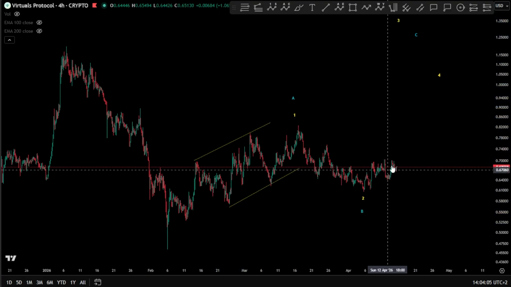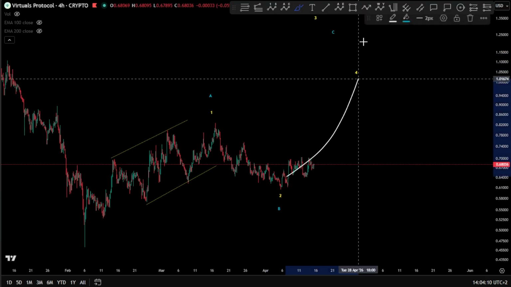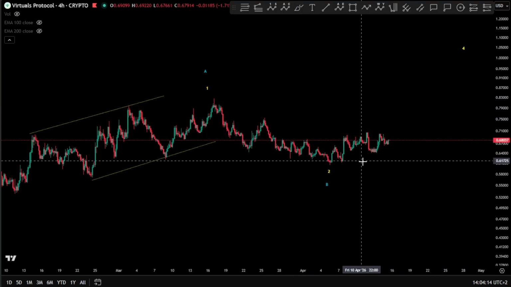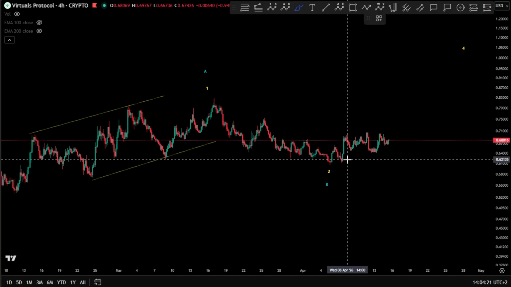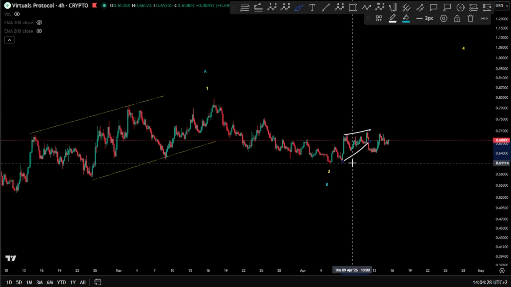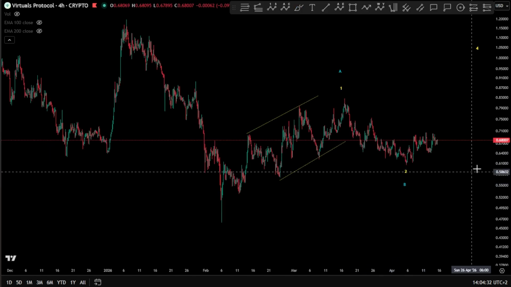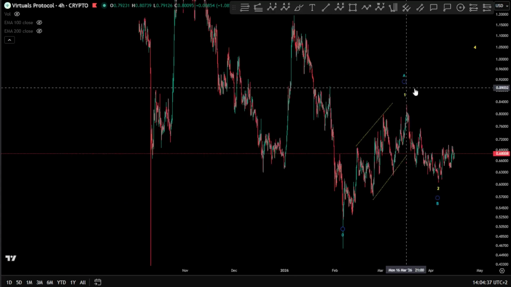For this potential wave 1, 2, 3, 4, 5, in both case scenarios, whether a wave C or a wave 3, we are looking for an impulsive wave to push higher. Now, this price action right now doesn't suggest something really strongly bullish. The only way to read this as bullish is as a diagonal, but the wave 3 is longer than the wave 1, which I don't like at all, but it's still possible, guys. It can still be a possibility that we push higher.